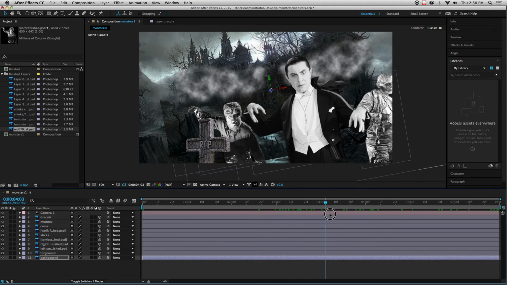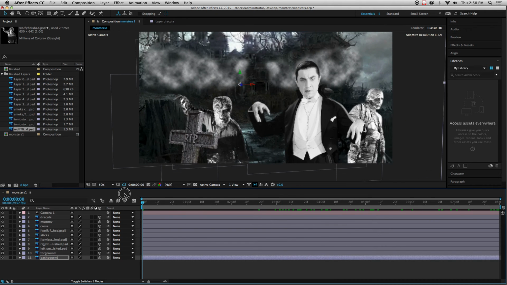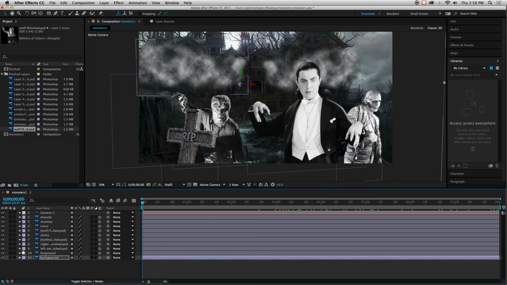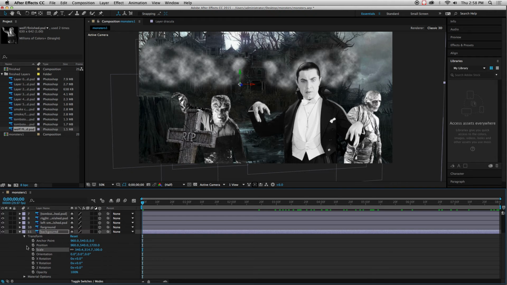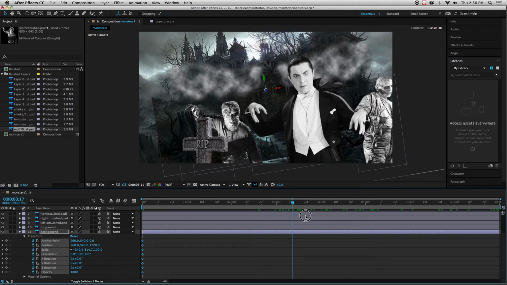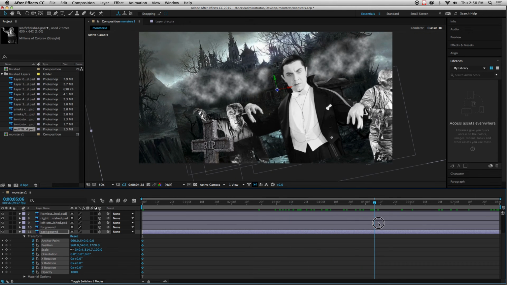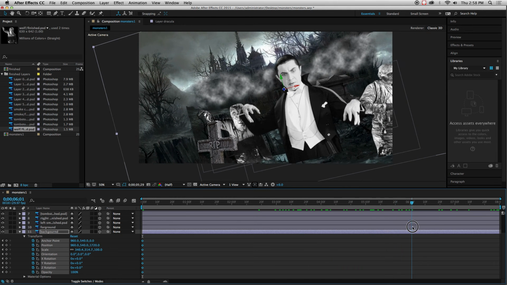It looks like the background starts to lose coverage, so I'm gonna scroll down here to my background layer. I'm gonna open the transformation. And I'm on frame 1. I'm gonna activate all those animations. I may not use them, but I'm gonna activate them just in case. I'm gonna scroll all the way here to see if it starts to lose coverage in that background.